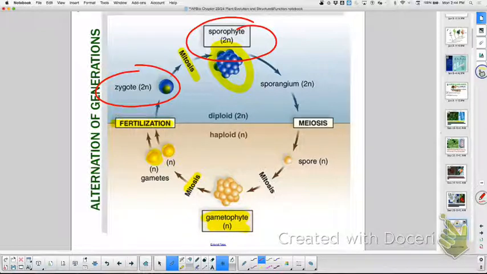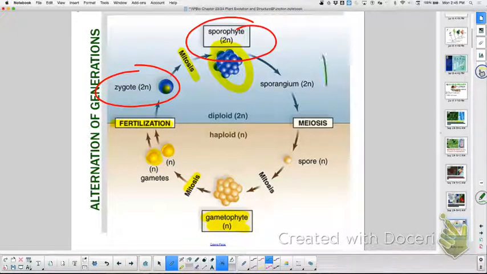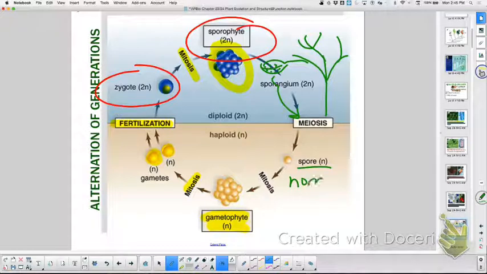Yes? What exactly is the difference between the sporophyte and sporangium? Oh, okay. So you could have some plant, and it is referred to as the sporophyte, but on the underside of this leaf is the sporangium that actually does the meiosis to make the spores. And spores can be homosporous, like this one is, they all look the same, or they could be heterosporous, where the male and female spores look different.